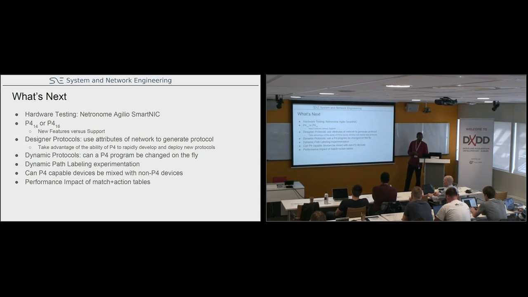One of the things that's been hinted at with P4.16 is P4.16 uses individual control blocks. So in the future, it may be possible to change P4 code that's running on the fly. That's something I want to look at as even if you design a protocol now, you can have that protocol change as your network changes, hopefully. And I'm going to look at, can I mix P4 capable devices with non-P4 devices, which is certainly something that would be useful in implementing this.